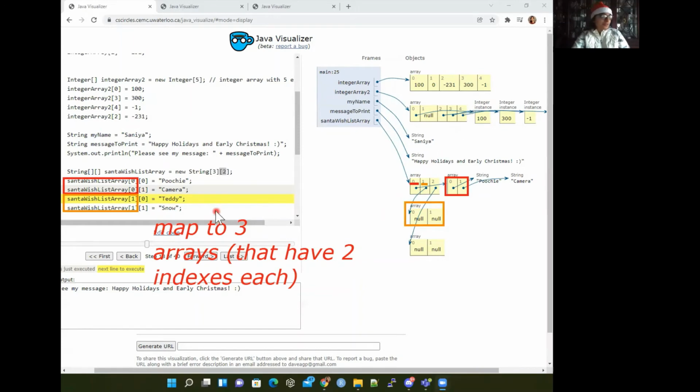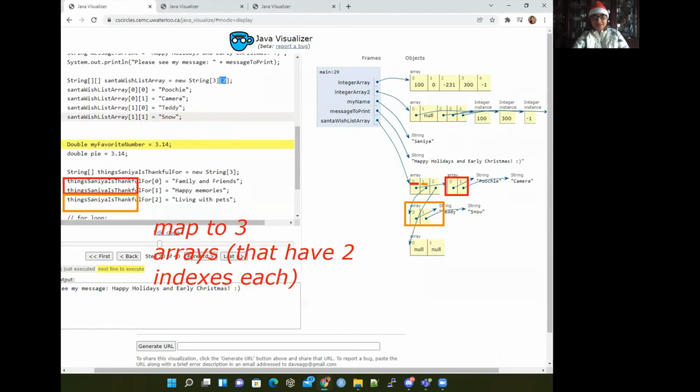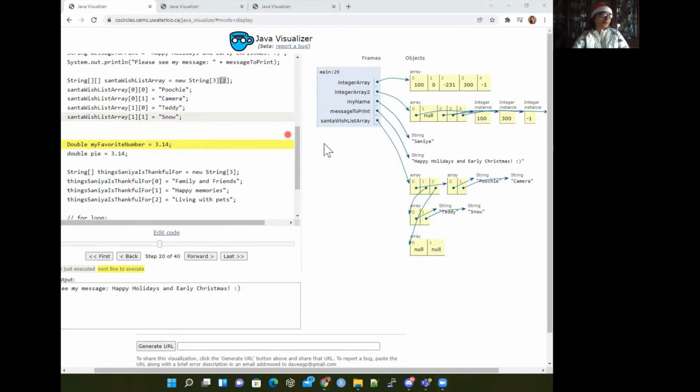So then what we can see is that this one, 0, is Pucci, and then 1 is camera, and then we can go forward and see how this one will be Teddy. We come to 1. And then the 0th address is what this is. This is Teddy. And then this 1 and 1, this should be Snow. So Teddy just wants snow. So that's just how you can interpret what's going on. And I could have done this for this other index, for instance, or I could just leave them null.